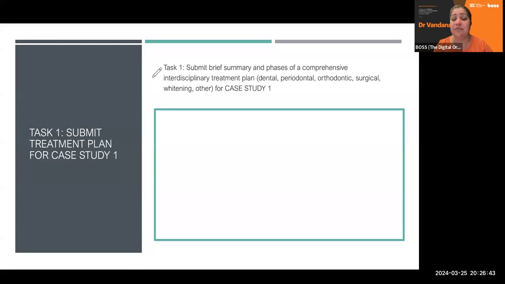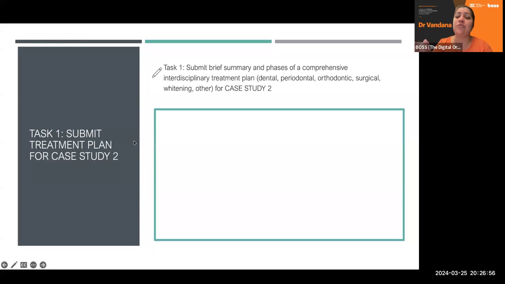Whitening, for example, if you want to add whitening to it. I mean, he's a child, but maybe for the adult, maybe some whitening, maybe not. But we're just giving you an idea. I just want 1, 2, 3, 4, 5, okay? And there is no right or wrong because everyone will do this differently. In your offices, you might do things differently.